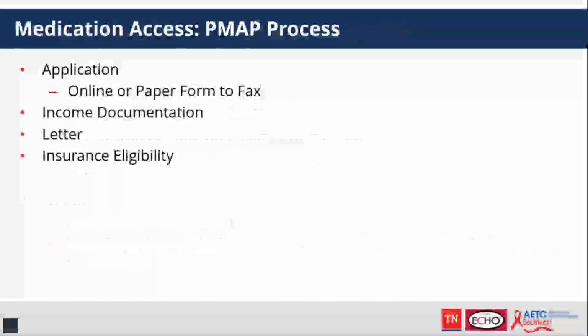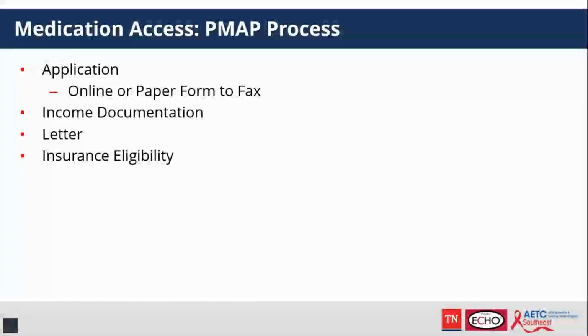So this is kind of my process for how I work through a patient without insurance. I work first to print off the application, fill it out and fax it in, or you can do it online. Then the income documents. The income documents can be lots of different things. I think it's going to be covered in the next slide, but I'll go ahead and talk about it. It can be tax documents, pay stubs, Social Security, disability, food stamps. I'll ask all of those things to see what type of income they have per month. So I try to mention all those potential sources of income.